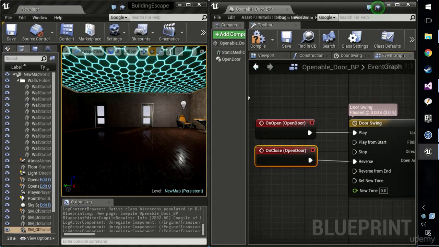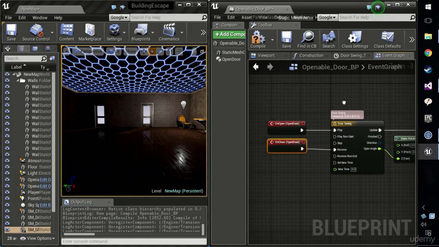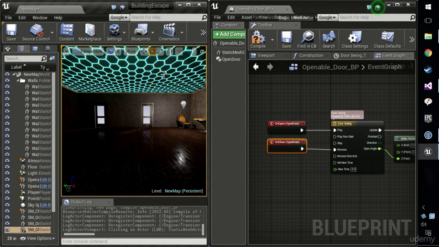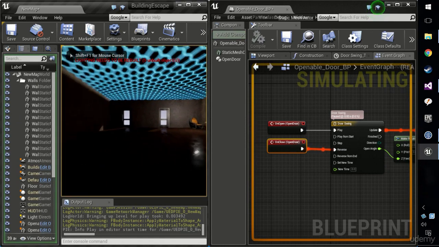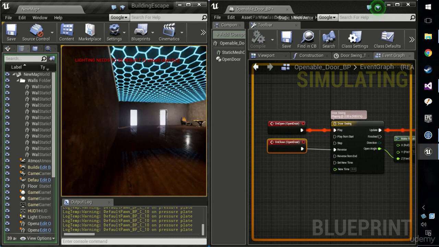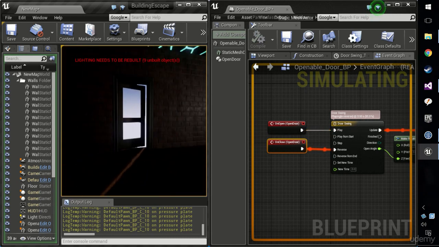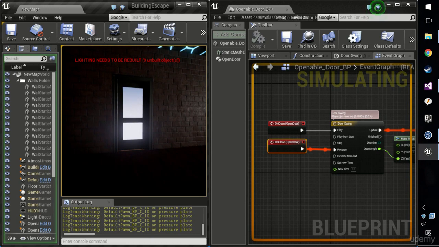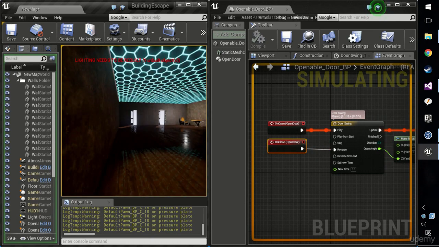You don't, as I say, have to compile your blueprint. It's not necessary to do it every time, because when we go over to the game and play, look what happens. I go on, the doors, you see the doors opening, because the on-open event's firing, but when I come off the pressure plate, the on-close event fires, and the whole thing reverses. Pretty cool, hey? Pretty cool.